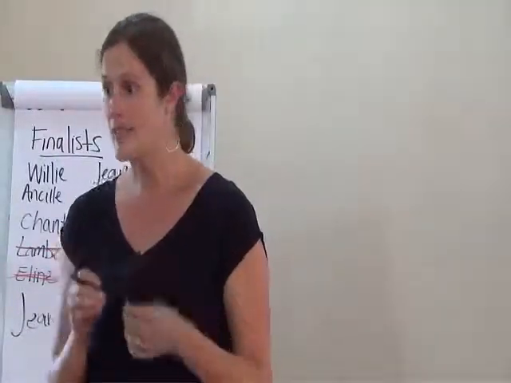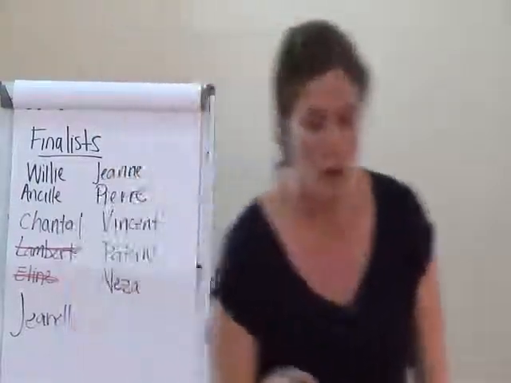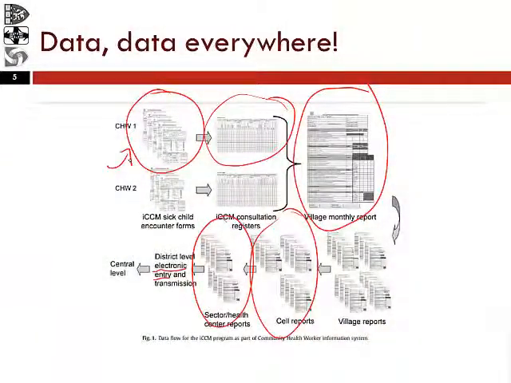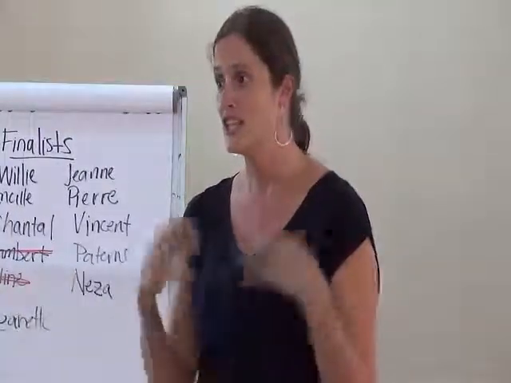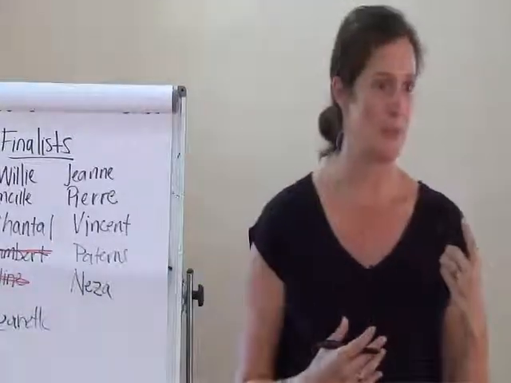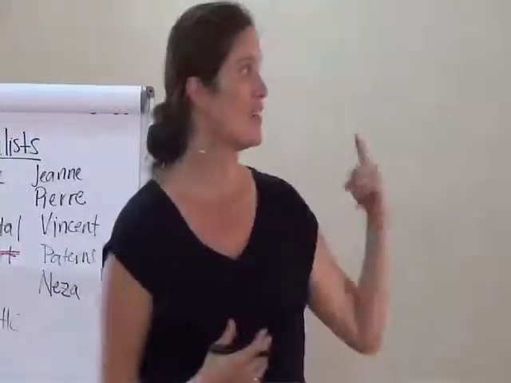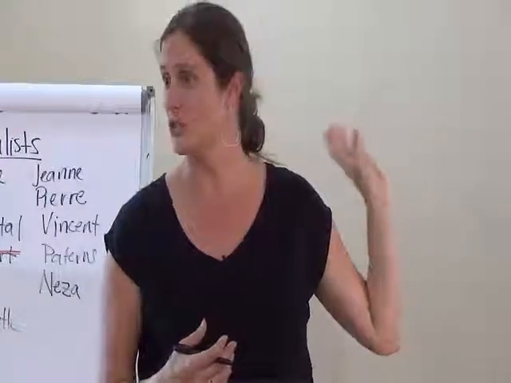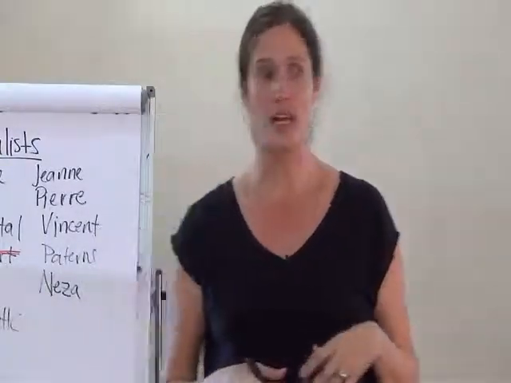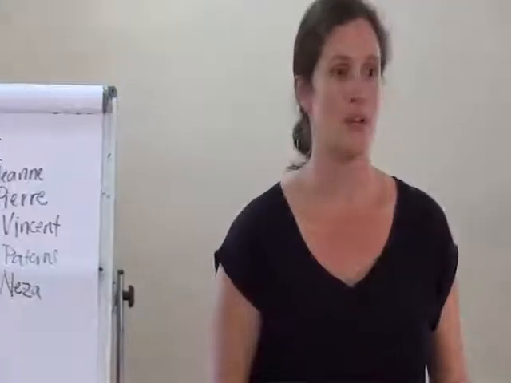If I want individual level data, I could go back to these forms to find out more information about the children. And so there is a ton of data just within one program, Community Health. And this isn't even all the community health data. This is just the community health data related to children who are sick. There's also community health data related to pregnant women. There's community health data related to household characteristics. There is so much data just within the community health program that we're not using.